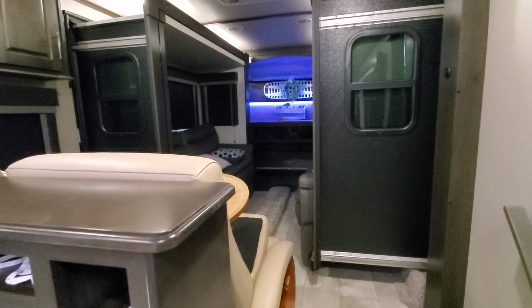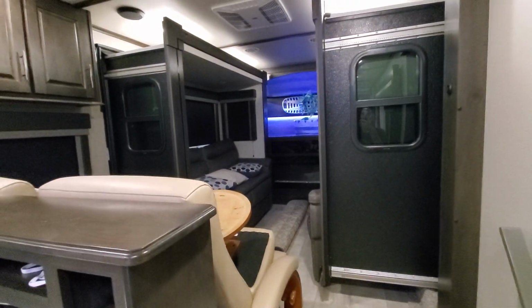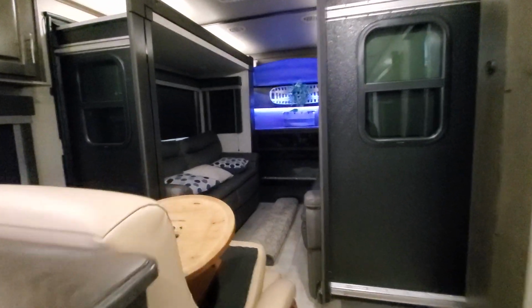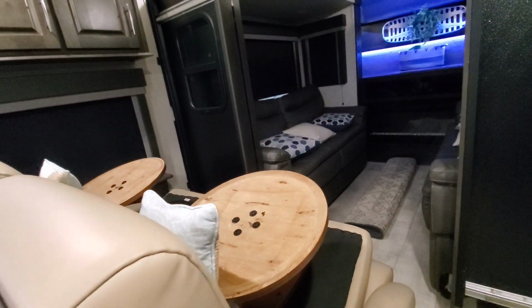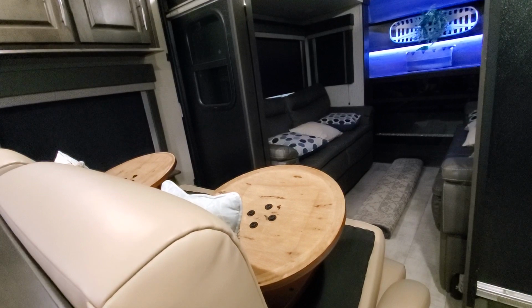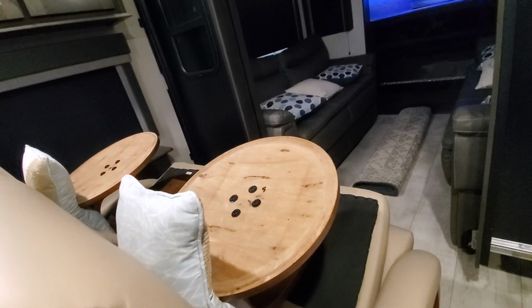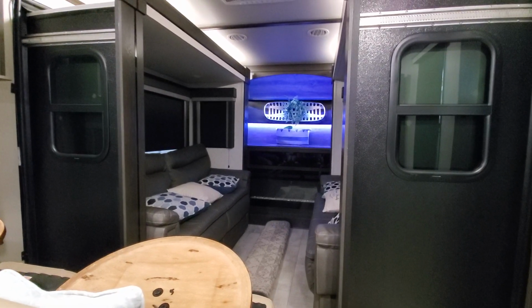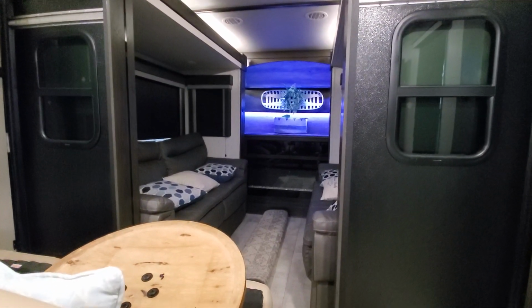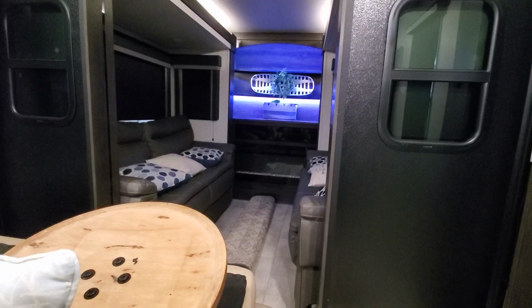Here's the front living, guys. So that's your two slides. You still got plenty of room there. We took our theater seating out and put these two special seats in there. We like these much better. They're so much more comfortable. Of course, your TV comes out of the bottom up there behind the fireplace.